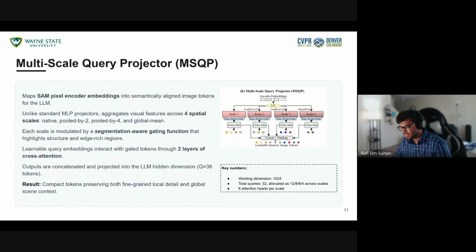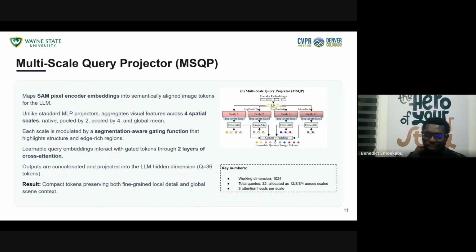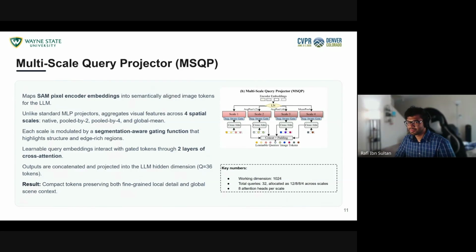Okay, thank you very much. When I saw the segmentation aware gating function, I was thinking, either this is something fancy that I have not seen before, or it's probably something like a tanh function or a softmax, like what we used to use for gated recurrent units and LSTMs back then. I will try to make sure I ask that question on the video. Thank you very much for the answer. Thank you, Benedict.